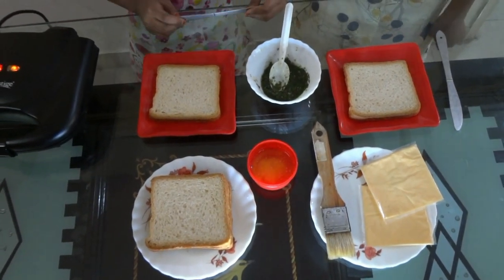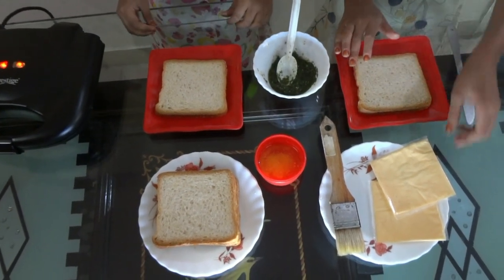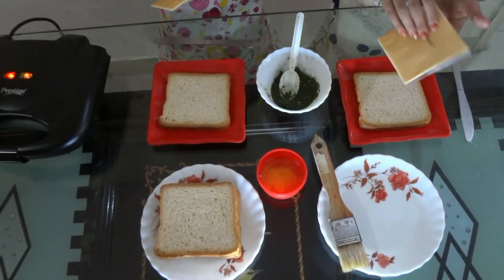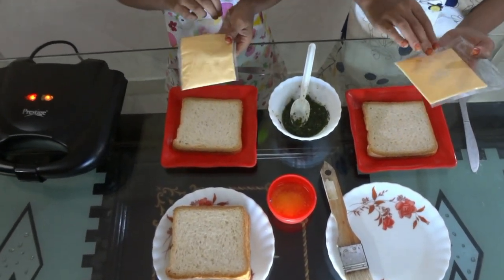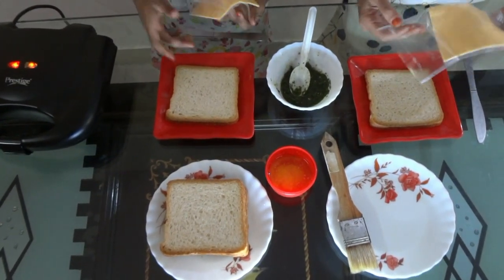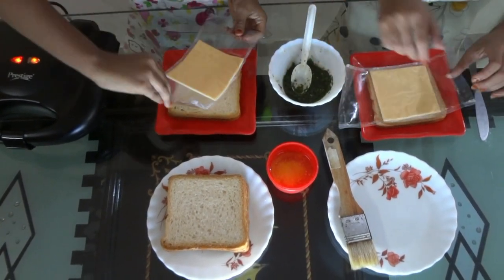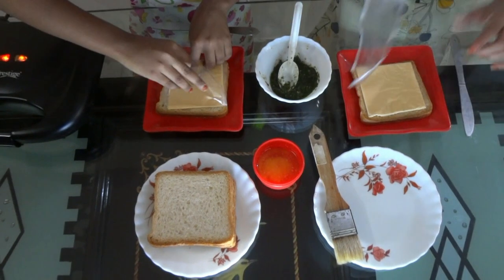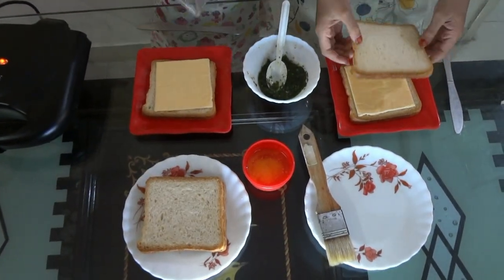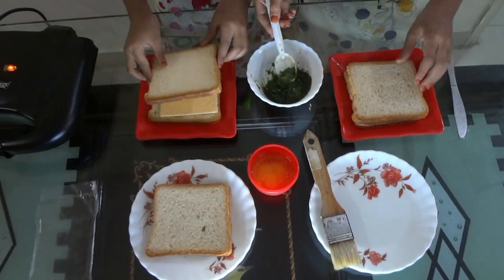What should we do first? First, we take a slice of bread. We put our cheese slice. Now you take another slice and put your green chutney on top.